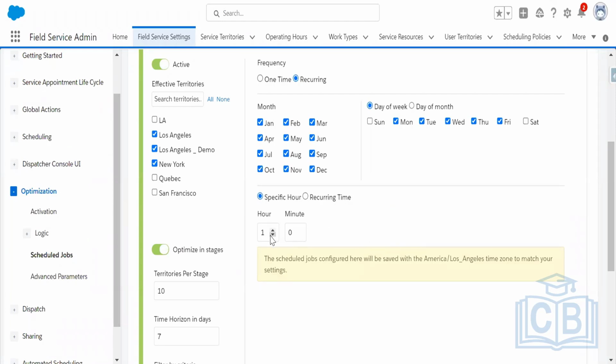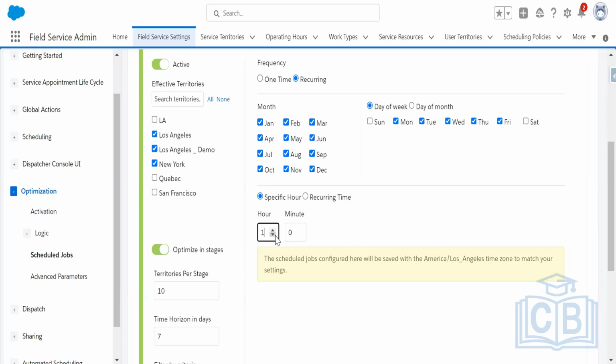Hour is suppose 1 a.m. Okay, 1 means 1 a.m., and if I put 13 it means 1 p.m. So it will automatically pick it up. So I am putting 1, which means it will execute at 1 a.m.